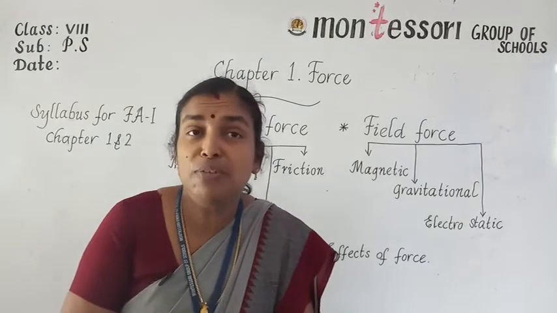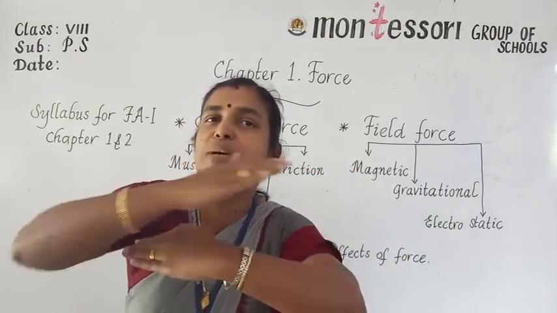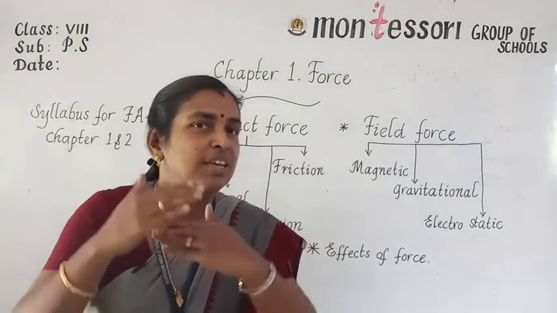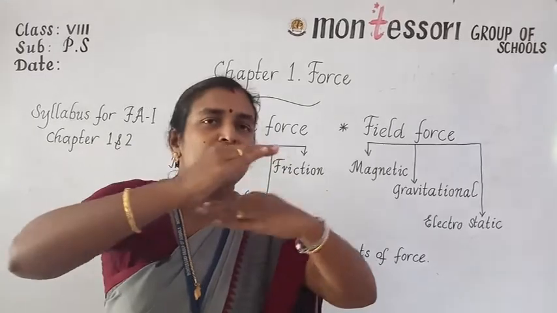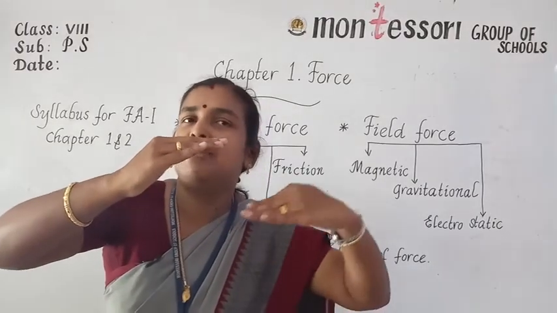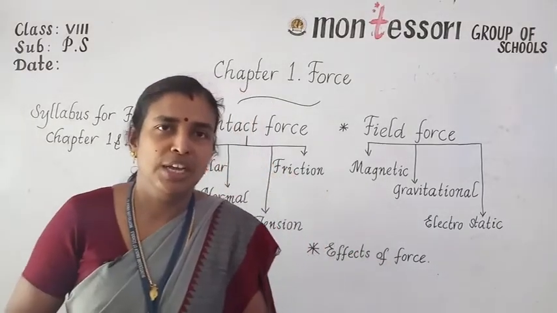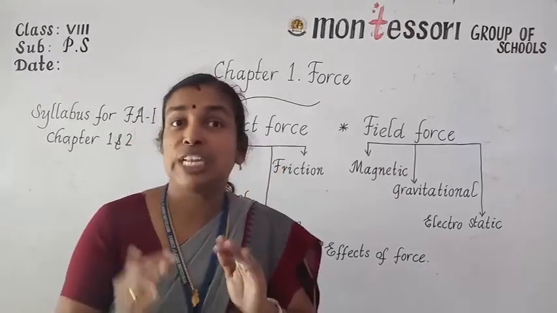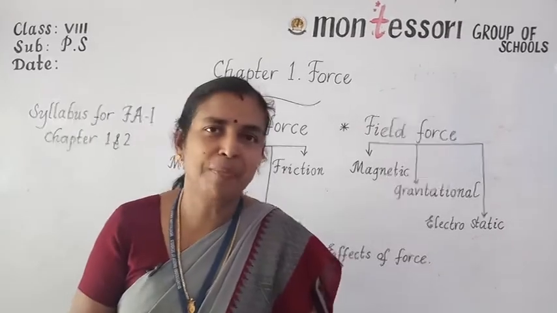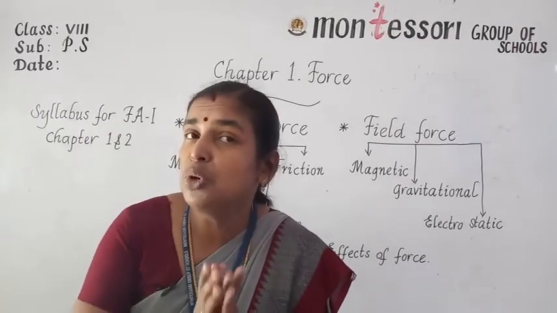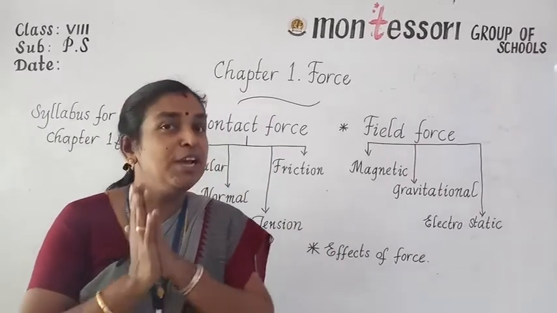So, frictional force is the force that opposes the motion of objects relative to each other. When a body moves over other objects, the object below will apply an opposite force. When a ball moves on the ground, the ground will apply a force in the opposite direction, so that after some time the ball eventually comes to a halt. So, this is because of friction.